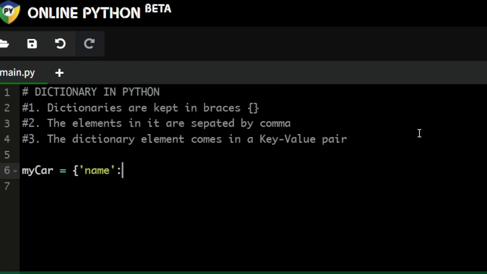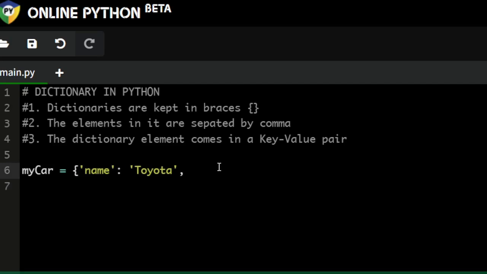Let's say the name of the car is Toyota. Now, as you can see, this is not a variable and it should not be taken as a variable. It is only a key. The first one is called a key. The second one is called a value, which means that the key called name has the value called Toyota.